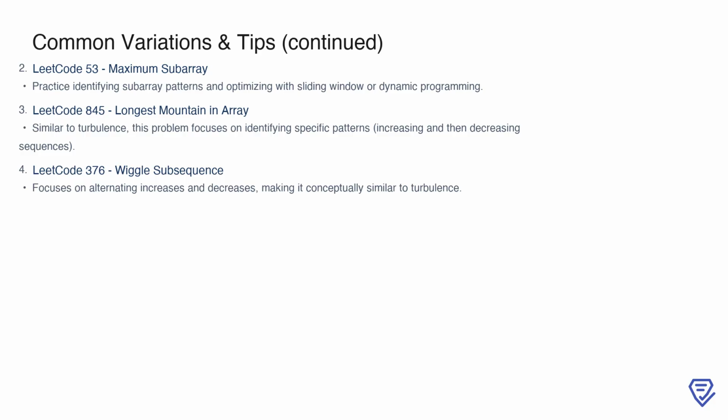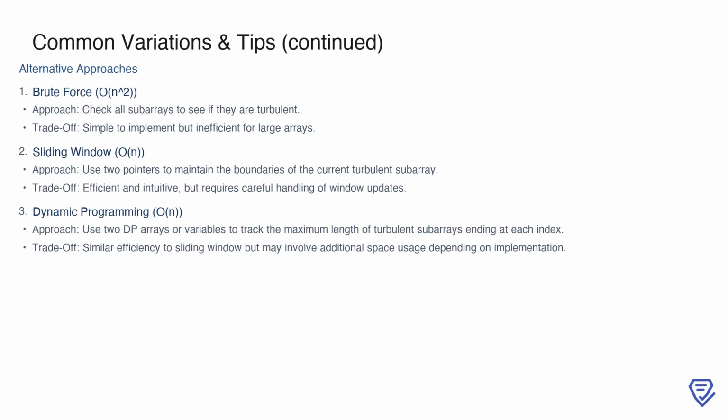Lastly, LeetCode 376, Wiggle Subsequence, focuses on alternating increases and decreases, presenting another opportunity to work on problems with similar alternating patterns. Solving these related problems can deepen your understanding of the underlying concepts and prepare you for variations in interviews. There are also alternative approaches to solving this problem, each with its own trade-offs.